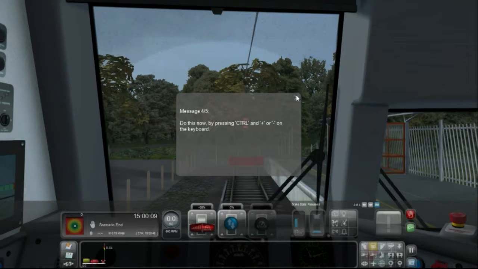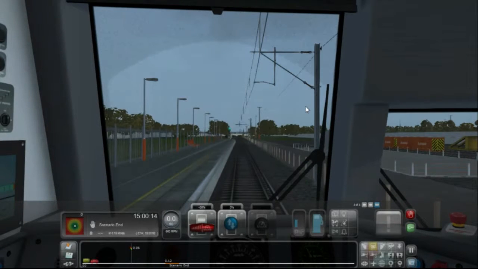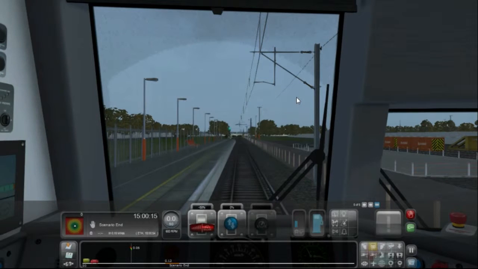Control and plus or minus. Y2. All right. Congratulations. You have successfully changed ends. This concludes this cab switching tutorial. Well, that was anticlimactic. Control plus. That's it.